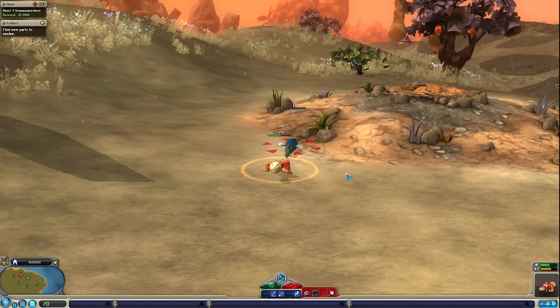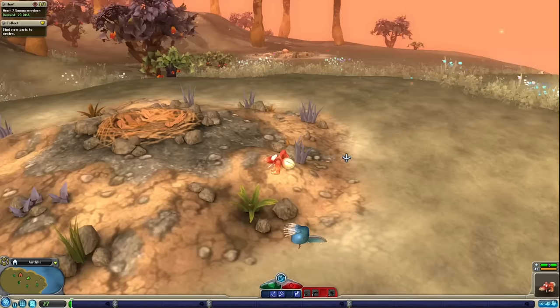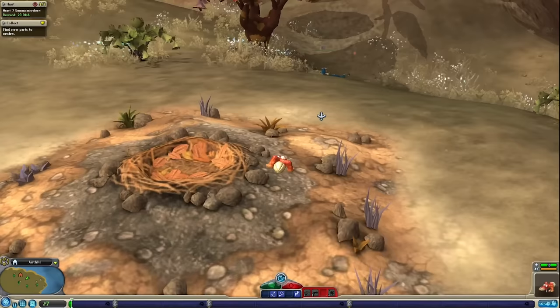Yes, you stupid land fish. You are no match for the mighty fire ant. Let's heal up. Okay, good. Now let's take down... Oh, there you are. We kind of want an alpha so we can get that part.